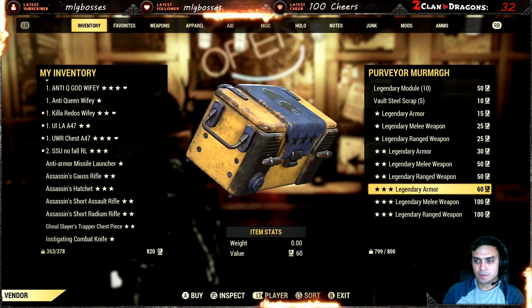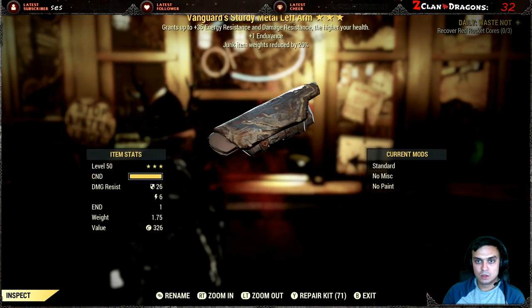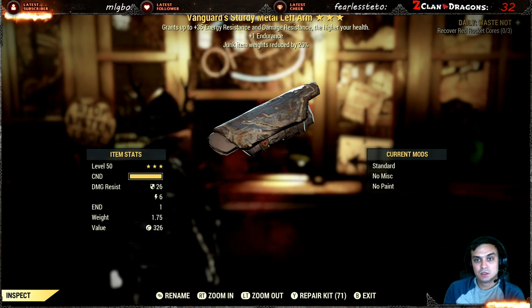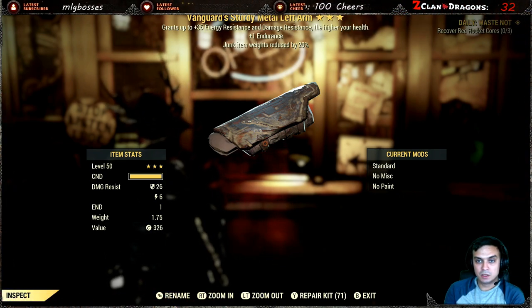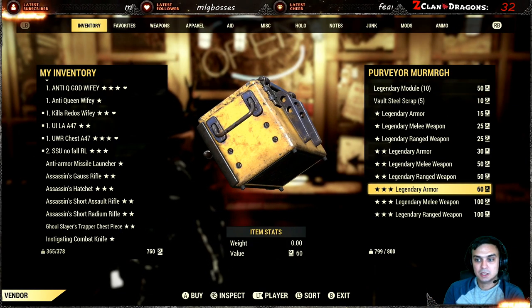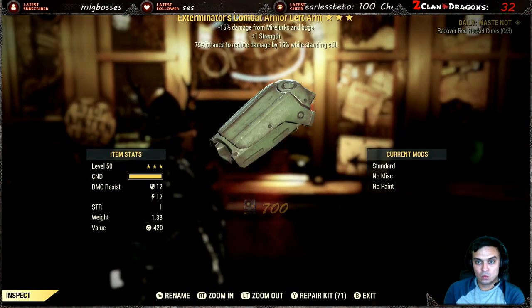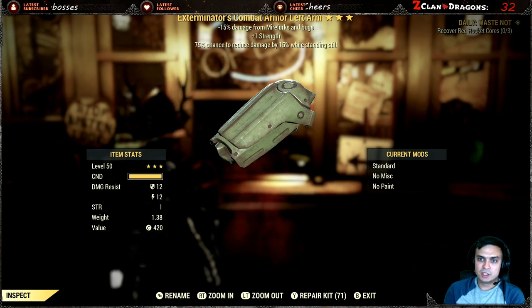Nope. Come on. Junk weight reduction, avant-garde, endurance. That's actually a good piece. Because endurance, this is for tank builds. Although if this were to be weapon weight reduction, it would be an amazing piece. Let's go again. Come on. Let's go. No, trash.